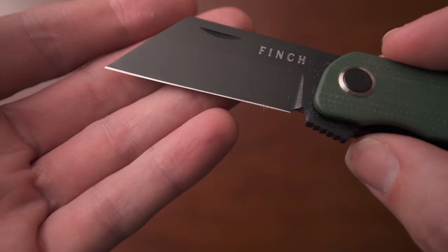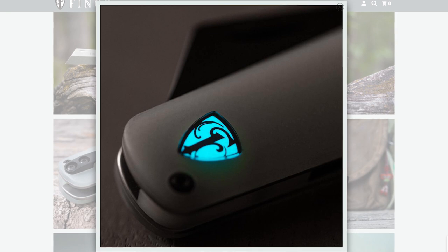Whenever you're closing it, your thumb kind of gets hooked on the tang of the flipper right there, which is a little unpleasant. Those are very minor gripes. One gripe I do have is something that is kind of hard to get right with a Warncliffe style knife — the blade edge is not exact. Usually what I'm looking for with a Warncliffe or sheep's foot blade is an exactly straight edge with really good edge geometry all the way around. You can see it's not exactly straight, and the edge geometry is not exact all the way around. I love the shield on this one — they moved it to the bottom, which I think is pretty cool. And this one actually glows in the dark, which is also a really cool touch. You can feel the shield again, which is one thing I don't really care for, but it doesn't really take away anything from the use or the design.